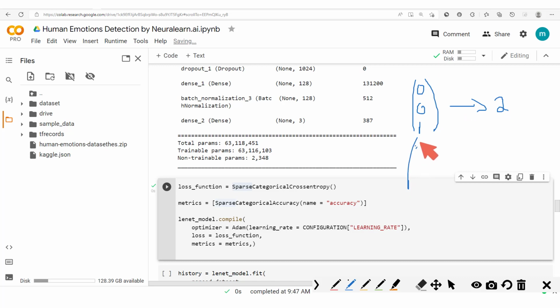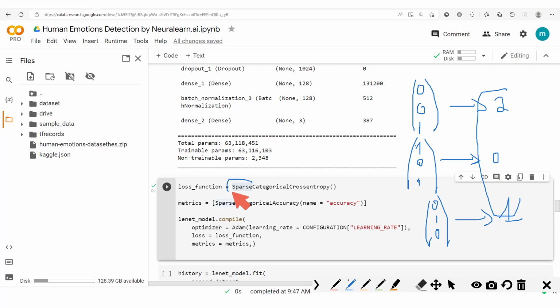If we had 1 0 0, then this will be 0. If we have 0 1 0, then this will be 1. So we've seen already that when we have these kinds of outputs, then we use the sparse categorical cross entropy. And so that's it. We have the sparse categorical accuracy. And now let's go ahead and start with the training.